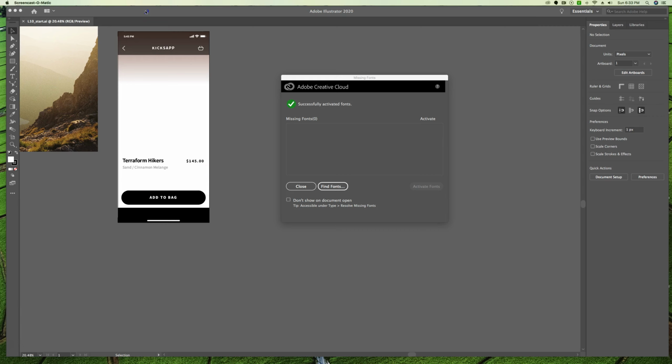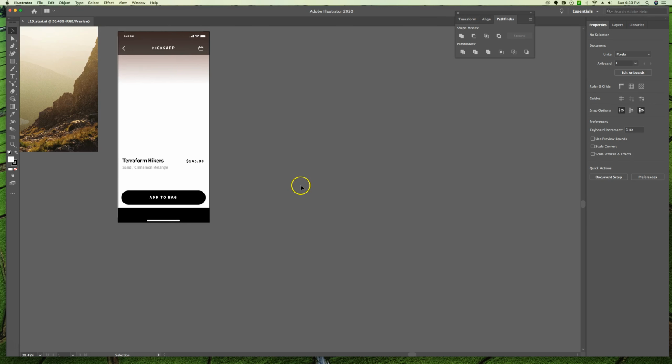Well, I hope that went faster for you than it did for me, but at long last, I have successfully activated the fonts. No fonts are missing, and I can click on the Close button here, which hopefully won't take, well, a spinning beach ball nonetheless. All right, when this finally stops spinning, we will move on and talk about layers.